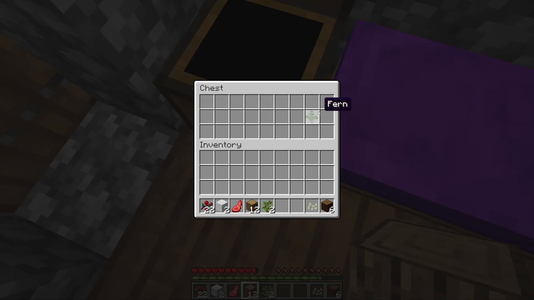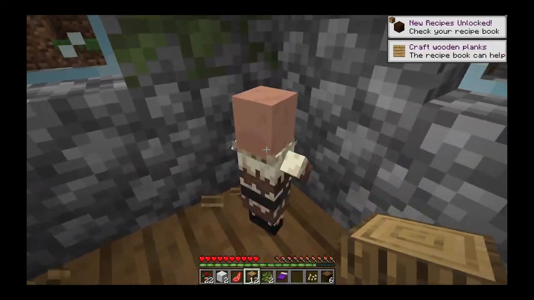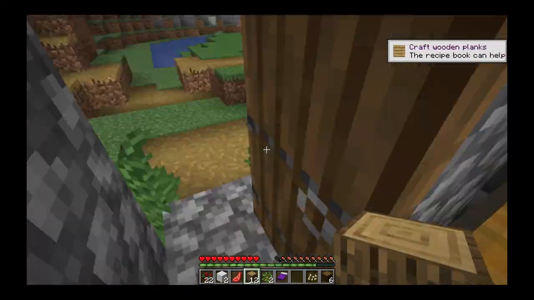We're going to take these spruce logs while we're here as well. Maybe even the fern. We can leave the fern. And I'm sorry, young child, this bed is now mine.